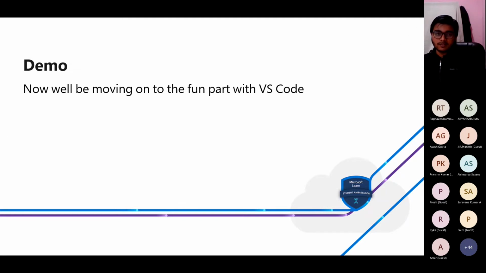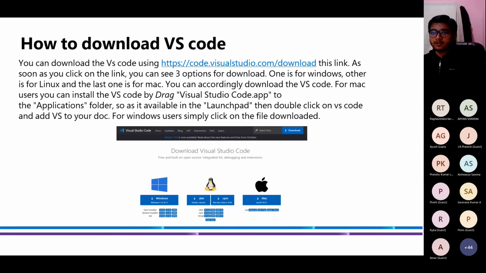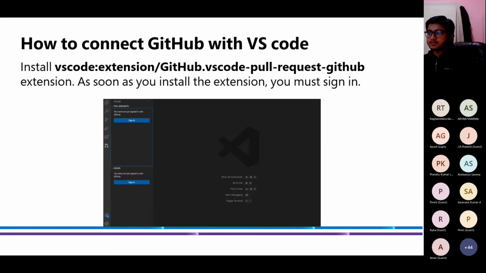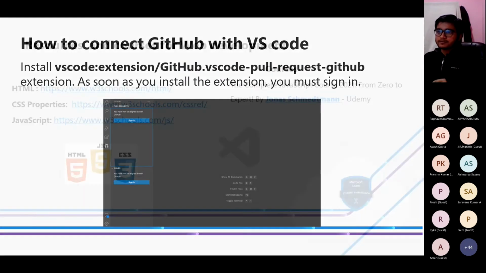Let's finish the remaining slides that we have. So the next one would be downloading VS Code. I hope everyone downloaded it with the process that we did. Next one was how to connect. I told you how to connect that easily. You can look into Google directly and you can find it out.